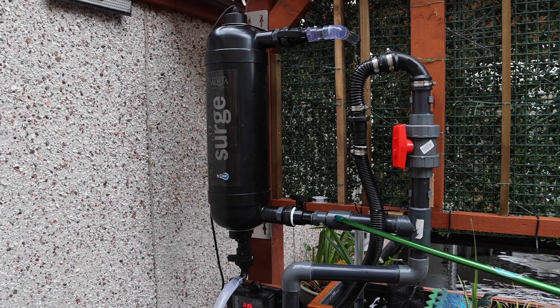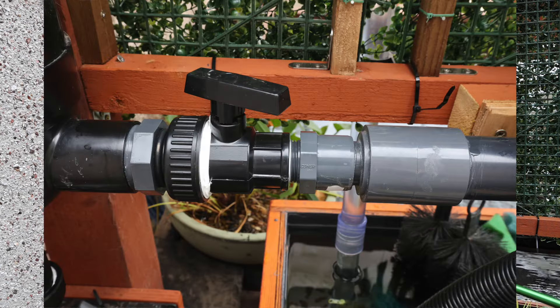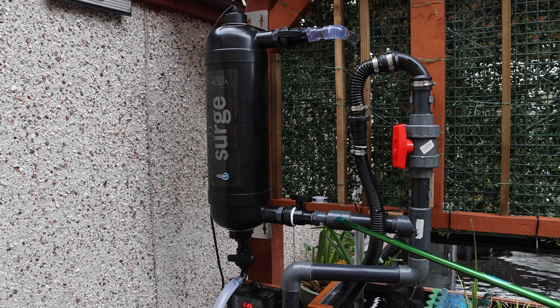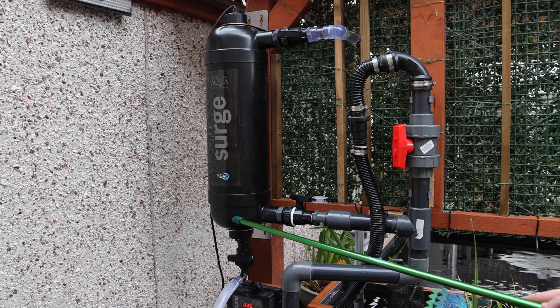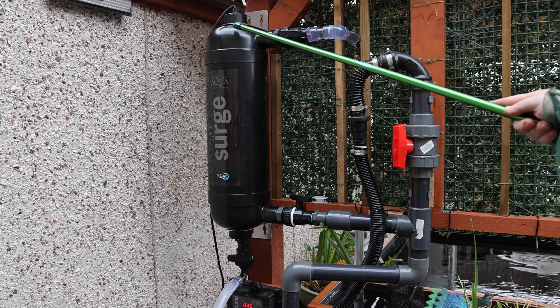The water runs along here and we have a ball valve — these are the ball valves supplied with the Surge. I have found them temperamental in terms of leaking, so I do recommend PTFE tape. I've got an adapter supplied by Japanese Water Gardens in Nottingham, which goes from 1.5-inch pressure pipe to a 1-inch adapter screwed into the ball valve, and then it runs into the Surge. The water rises up through some K1 media and through a UV unit — a very small one, only about that long.